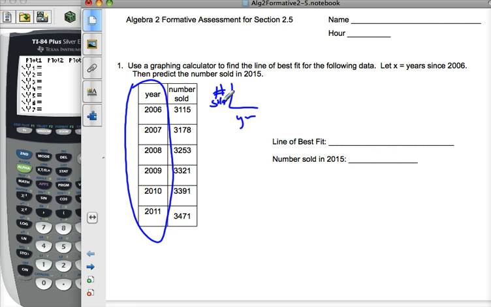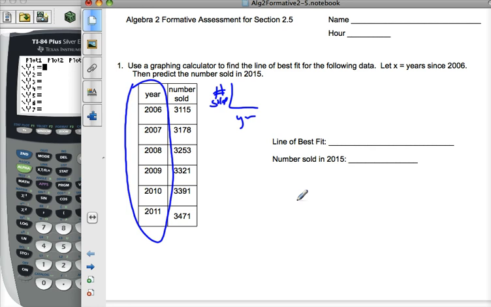You wouldn't say, hey, I sold 4,000 of these, and you're going, oh, that meant that it was 2015 or whatever. No, the number you sold doesn't tell you the year, but the year is going to tell you the number you sold based on the fact that it's a linear increase.